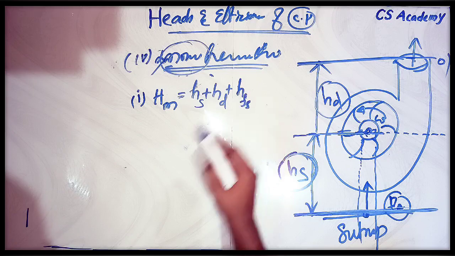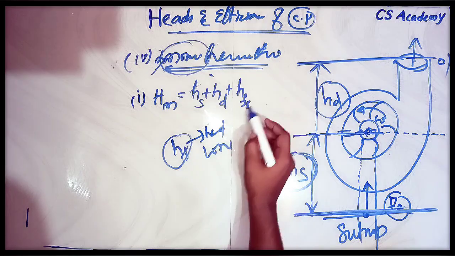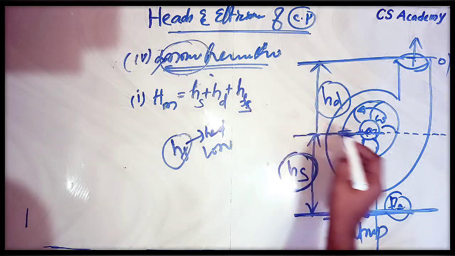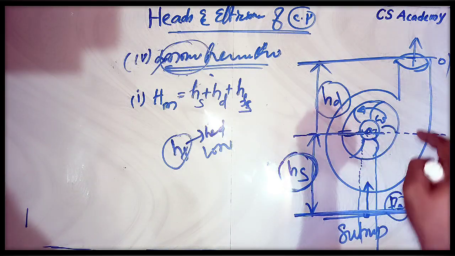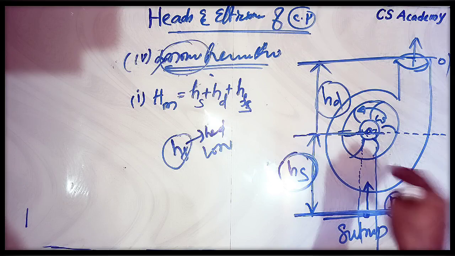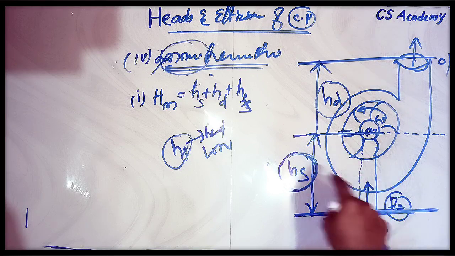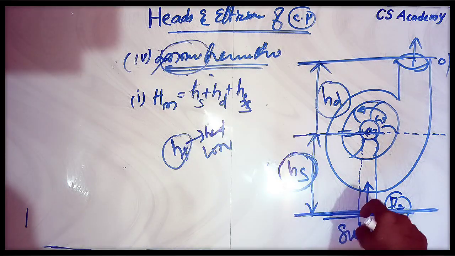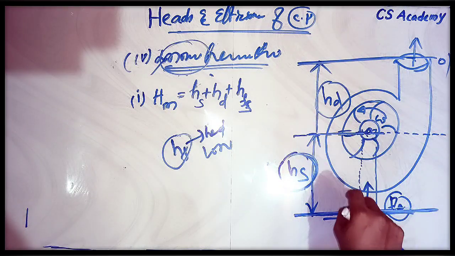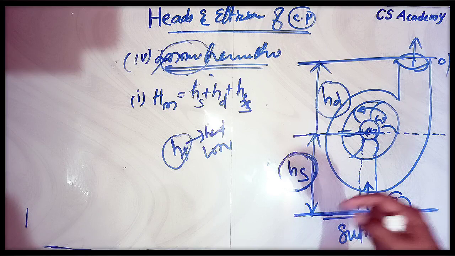H F is nothing but head losses. If I give suffix S, it means the losses in the suction pipe. These are the losses that should be developed by the centrifugal pump only. We are not giving the head externally; we are just giving some power externally to the centrifugal pump to run this impeller. But the head is developed by the centrifugal pump only. So whenever the water is sucked from this sump to this impeller inlet, the head should be developed by this centrifugal pump only. So some losses will be present in this suction pipe, and those head losses also should be developed by the centrifugal pump only.